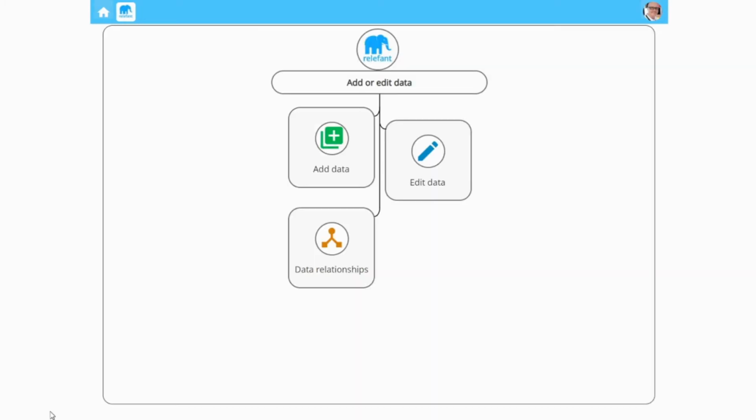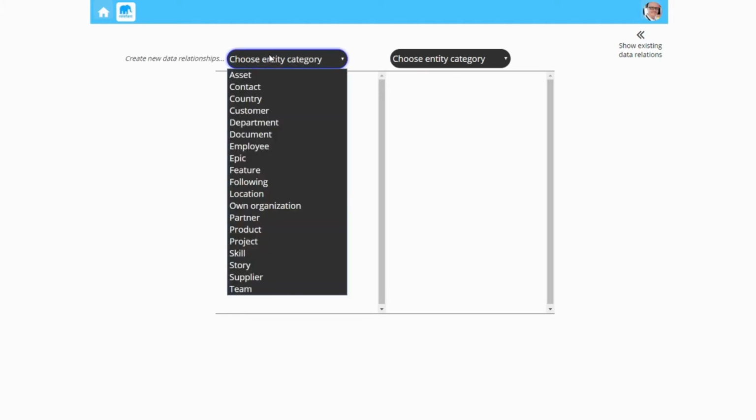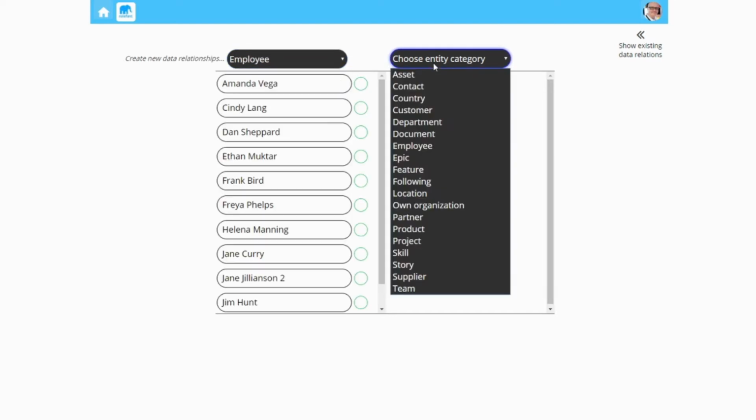So now that we've created the organization and the projects, we can go and play around with data relationships. So we go to our data relationships tool, which allows us to connect a bunch of stuff. So we can connect, for example, employees to customers.